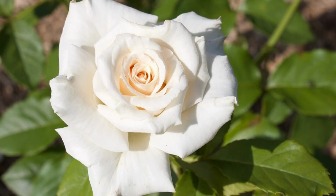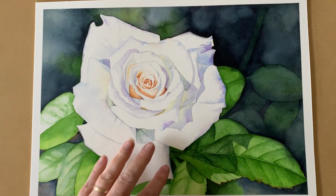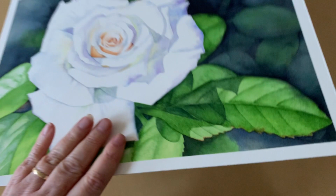This is the reference photo that I used for the rose painting, and this is one of the roses that grows in my garden. My rose is painted on Arsh's watercolour board, so it's pretty thick and I didn't need to stretch it. If you use normal watercolour paper, I always recommend that you stretch it before you use it.